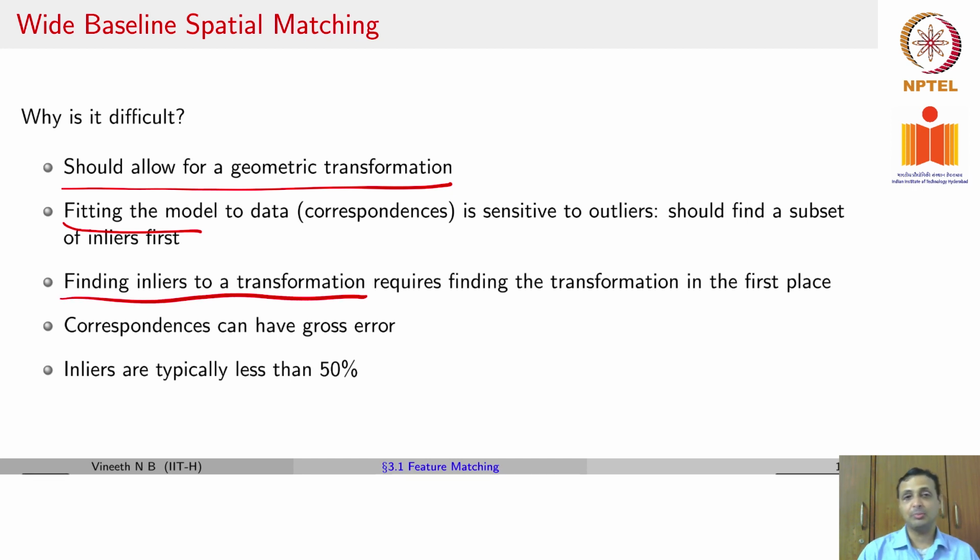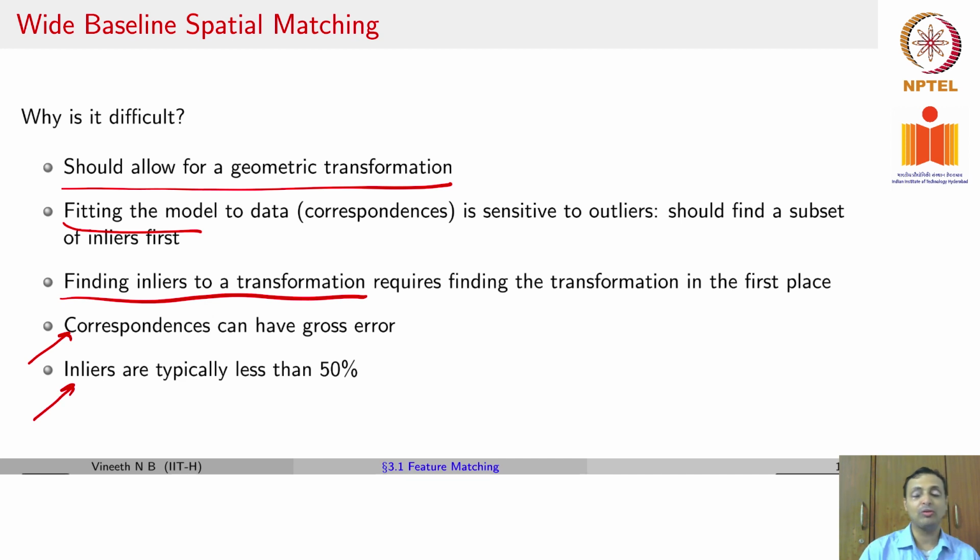To find inliers to a transformation, you first of all need to find a transformation. So far, I kept telling you that you can assume a transformation, but assuming a transformation is not trivial. You need domain knowledge. You may perhaps need to do something more to be able to find out what should be the transformation in the first place before fitting these correspondences to the transformation. In certain cases, such as outliers, correspondences can also have a gross error. It's likely that in certain cases the correspondences can lead to mistakes. It's possible that HOG may not have been the right descriptor to get correspondences for certain features, so you could have errors in these kinds of cases.